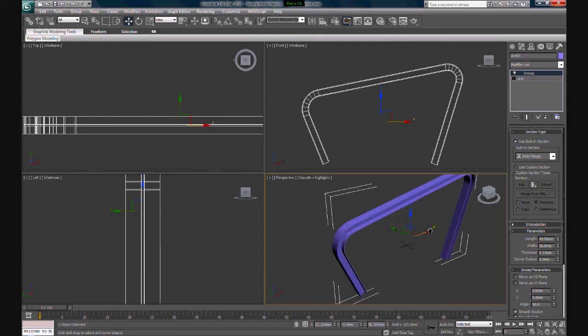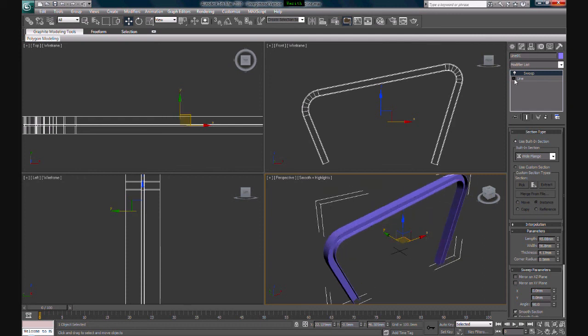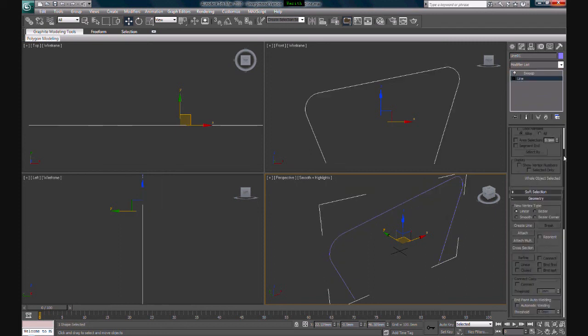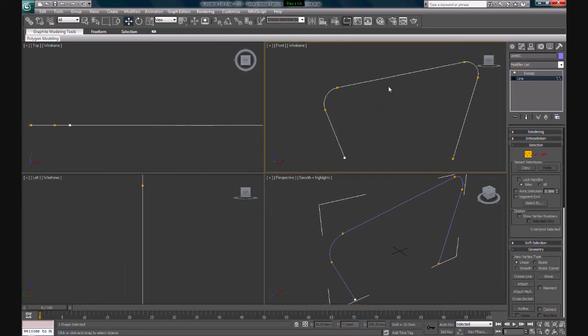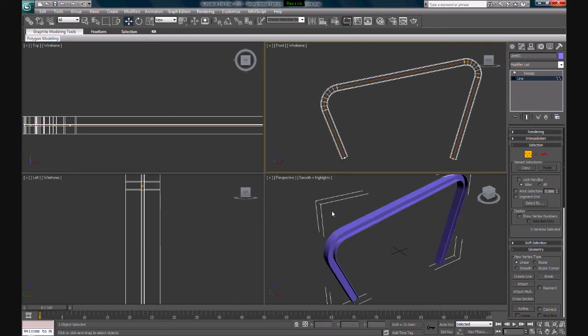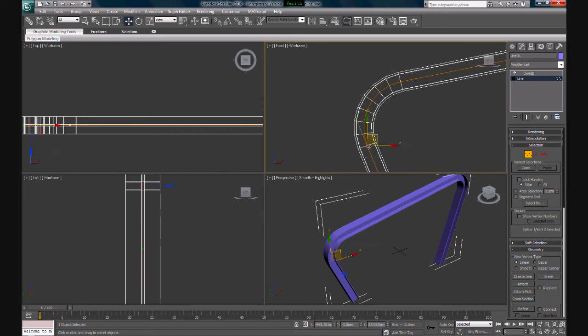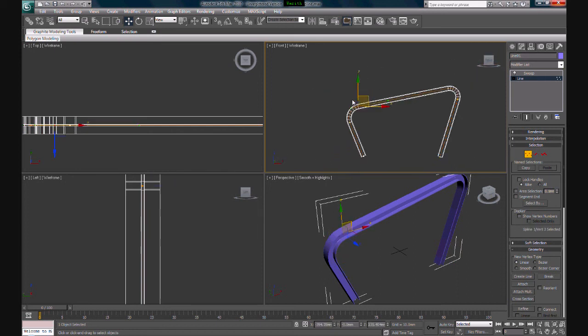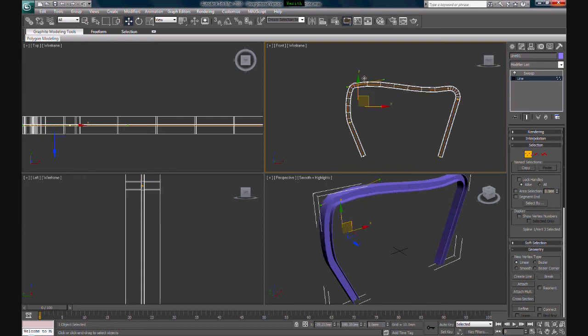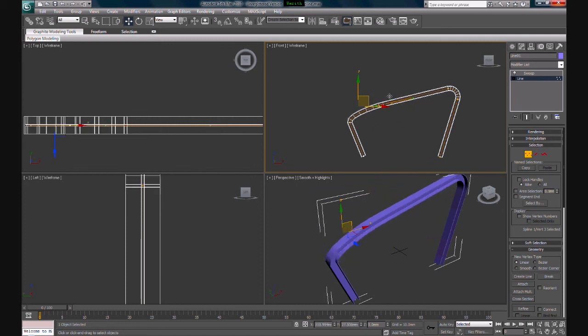And we can always adjust it. Let's say we go back to line and select the vertices. Alright, so if you want to have a preview, you can click on this test tube, click on it, and you're going to have a preview. So at the same time you can select the endpoint here. So let's see, if I want to change it, I want to adjust the shape, I can just pull up the endpoint as I like.